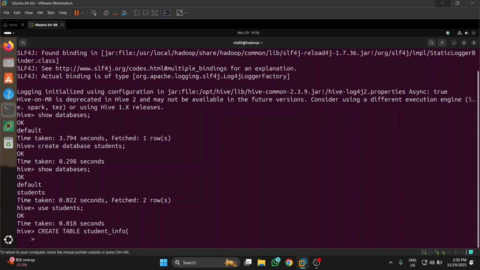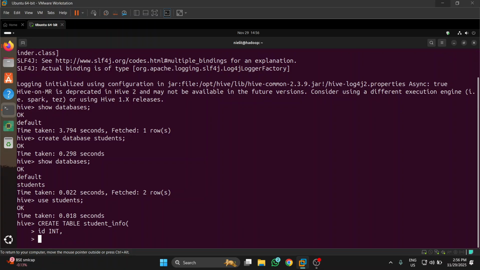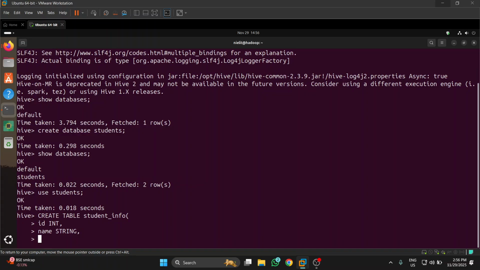Create table student_info. The first column name is id and the data type is int, another column is name, and the data type is string, meaning alphabetical data, and another column is marks, and the data type is int, or we can write float, whatever we want. I am writing int.